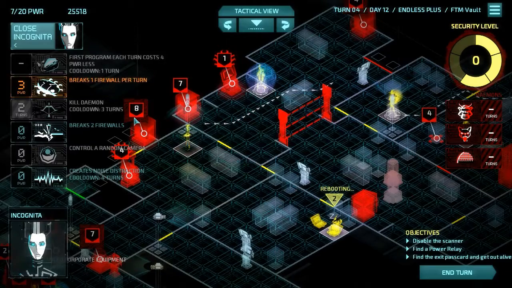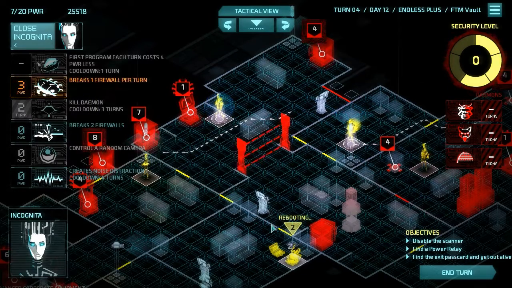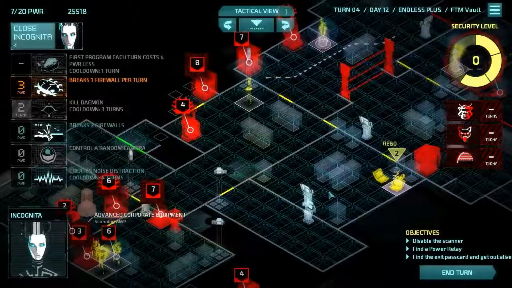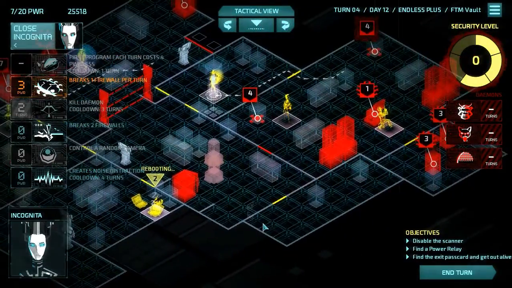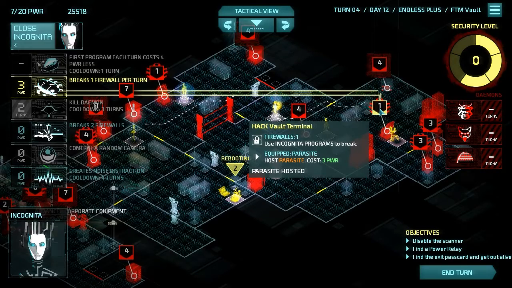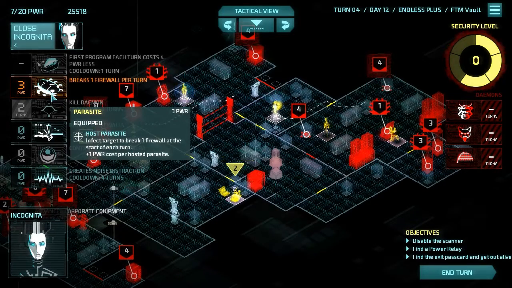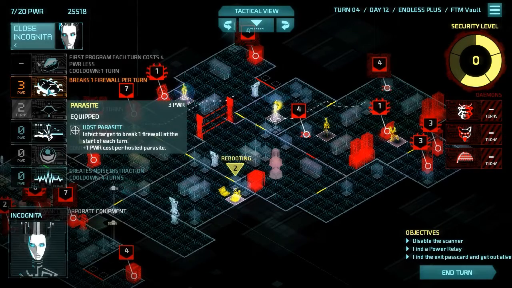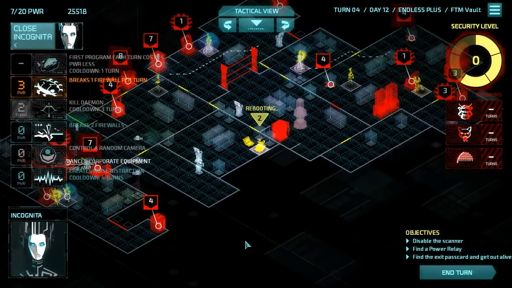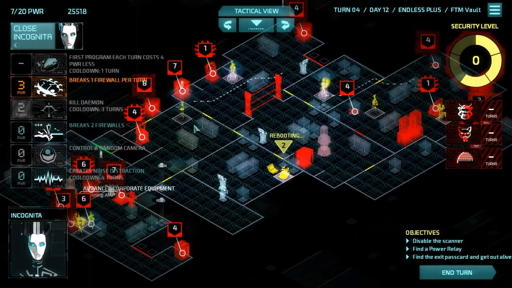So I think I do need to put like a parasite on either this or this right here to start lowering it down. I don't have more power anywhere. I could use 2 lockpicks on these, and that would lower the parasite cost down to 1. This is going to reduce cost by... So if I parasite this thing, and this thing, or I can just wait a turn and put parasites on this thing next turn.